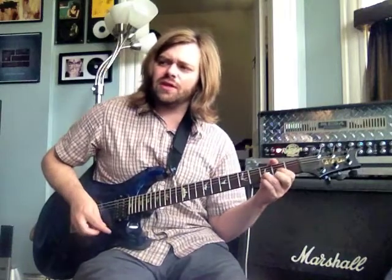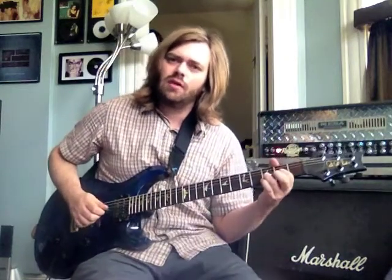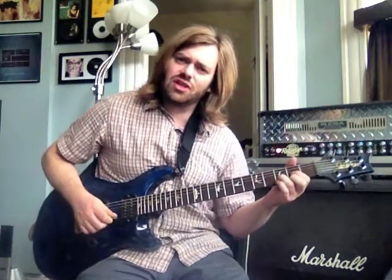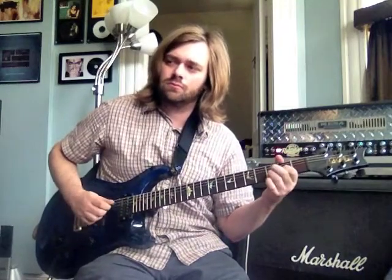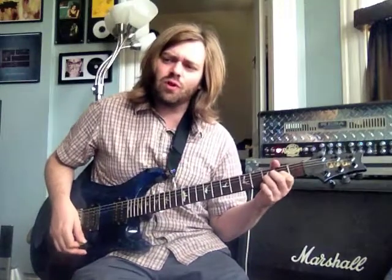So another thing that he does that's kind of interesting is that kind of thing, where he's doing a G to F sharp pull-off within a D chord. Because most of the time he's just playing the sus2, and when he actually throws in that major third, it just makes your ears jump up, and it's a cool thing to throw in.